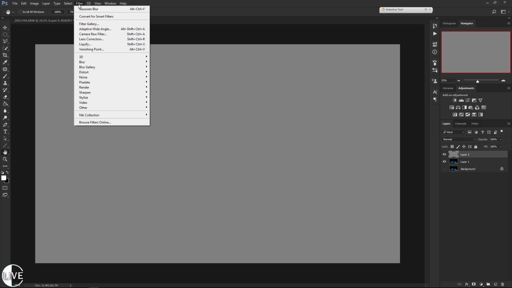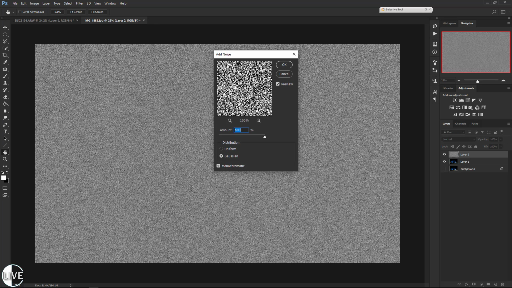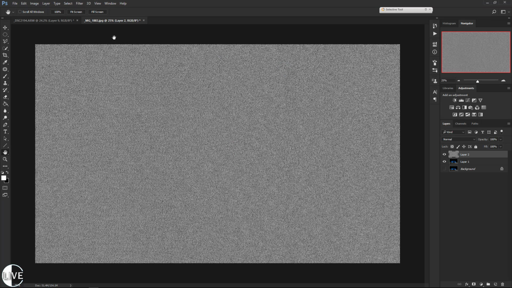Now what we need to do is go to Filter, Noise, Add Noise. I normally pick around 400% for my noise, and I pick Monochromatic and Gaussian, however you want to pronounce it, and click OK.